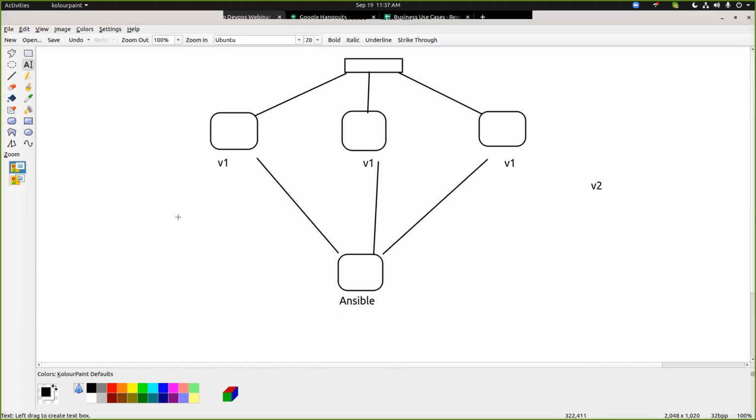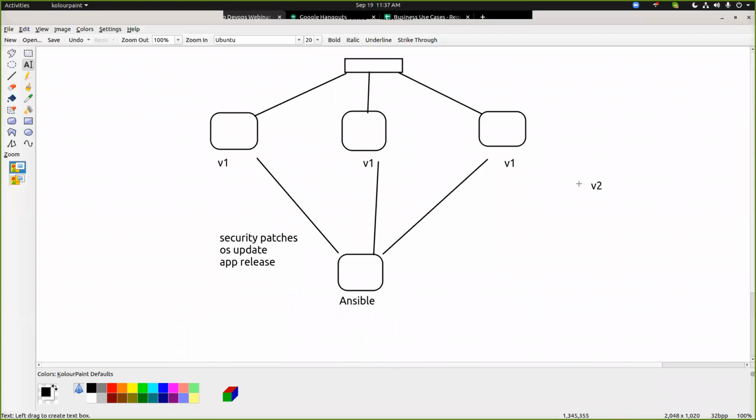Any task we can perform. Let's say you want to perform security patches on the server, an operating system update, and a new application release. This can be done using Ansible: security patches, operating system updates, and app releases. This is a very small example of 3 servers. In production environments, we have 10, 20, 30 servers.